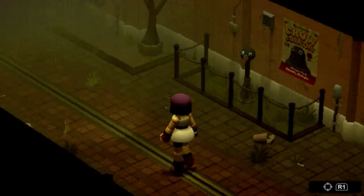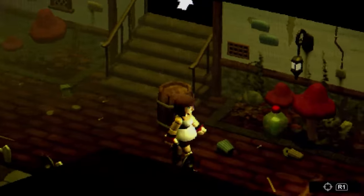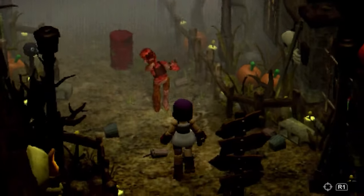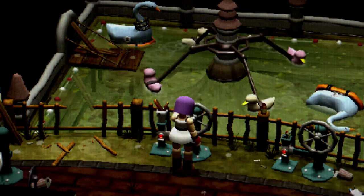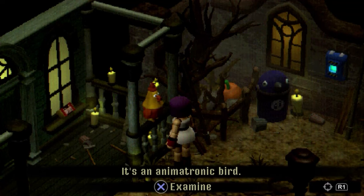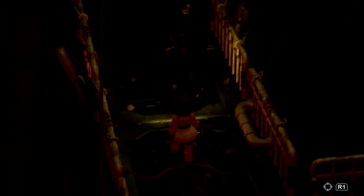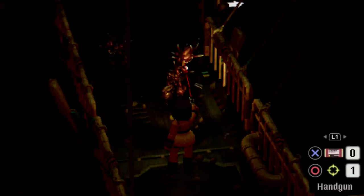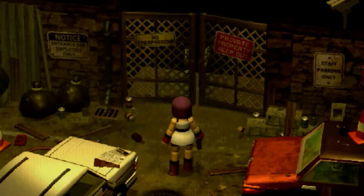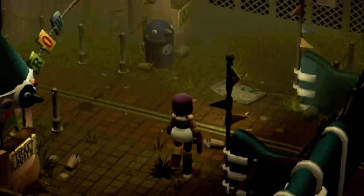This list wouldn't be complete without a little bit of survival horror, so here's Crow Country. Make your way through an abandoned theme park as you search for clues of its owner's whereabouts. The devs totally nailed the vibes with this one — from the mannequin-like character models, the theme of each attraction, and the general feeling of this place being totally abandoned. Besides all the monsters, of course. And if you're not into combat, don't worry because there is an exploration mode, which turns off all the enemy encounters, but you'll still be able to experience the puzzles and mysteries lurking in even the darkest corners of the park.